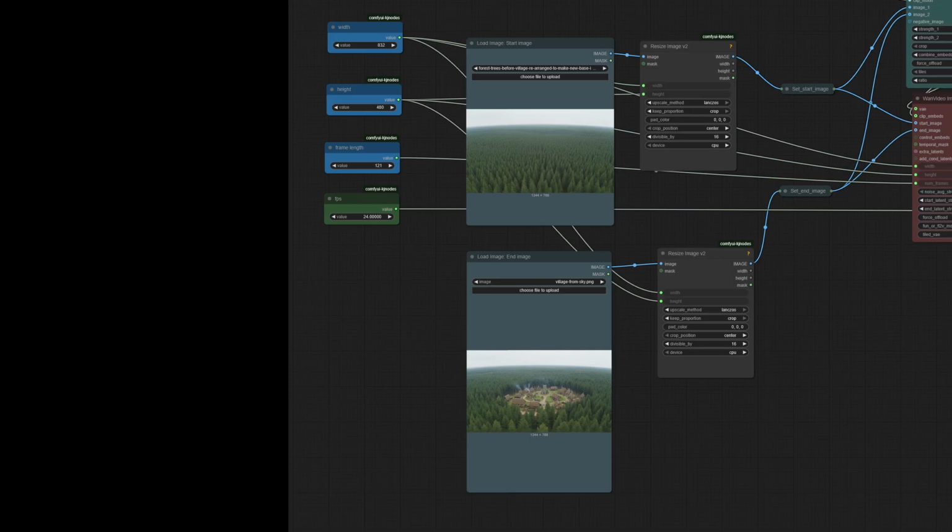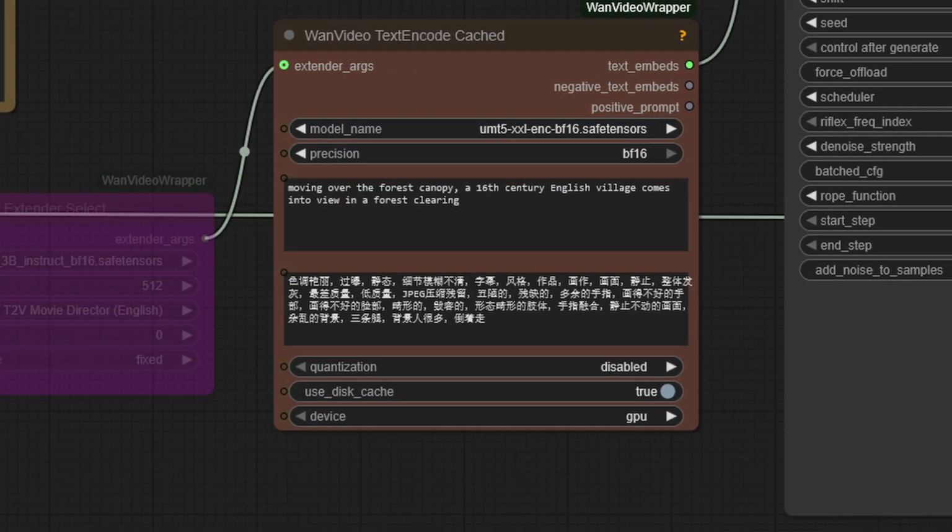What else do I need to mention about this workflow? Oh yes! So we have the two shots, the start and end shot for this zoom sequence over the pine forest. And it should be simple enough, especially for Skyreels FFLF. And here is our prompt to drive it, and here is our result.